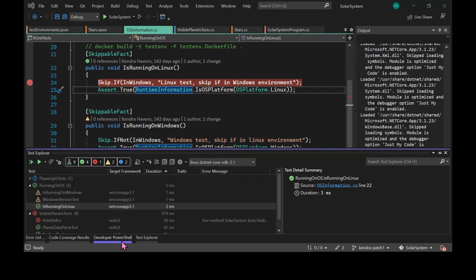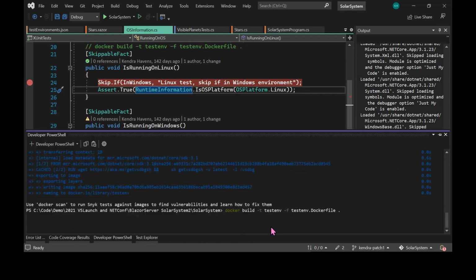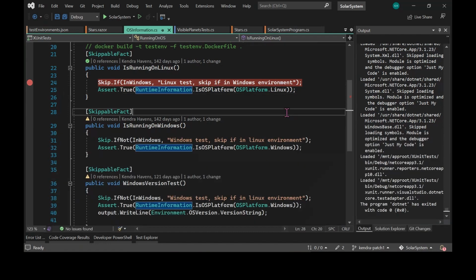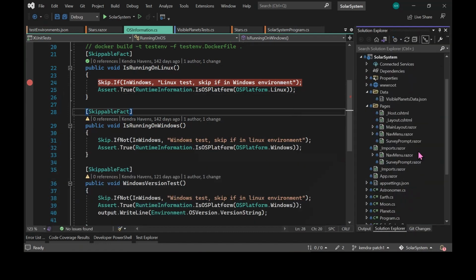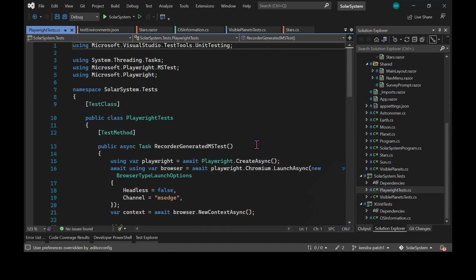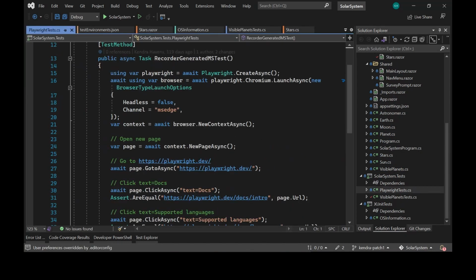Okay, cool. One last small thing on testing that I always want to give a shout out to. Playwright is a new test generation, or a web UI testing framework, I should say. So let's take a look at one of the tests we have here. Playwright's really cool. It's all about asynchronous cross-platform testing. So it's very much built with web UI in mind, because a huge challenge with testing web is it's really flaky.